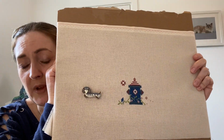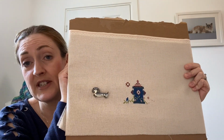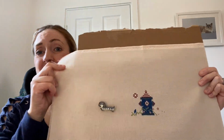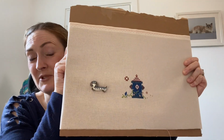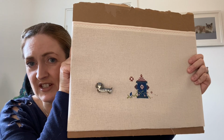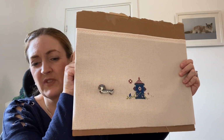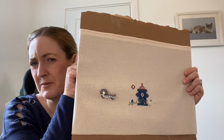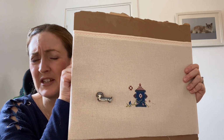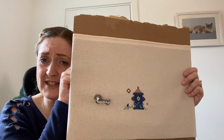I'm stitching this from stash. This is a piece of the 28 count even weave ivory that I did Spring Awakening on. This was just a piece I had lying around and it fits perfectly, which is great. And then I've gone through my little stash of hand dyeds and the DMCs and picked out the suggestions it gives. I must admit I didn't agree with some of the DMC conversions it provided. They didn't look anything like the model stitch, so I picked out ones that I thought looked better.